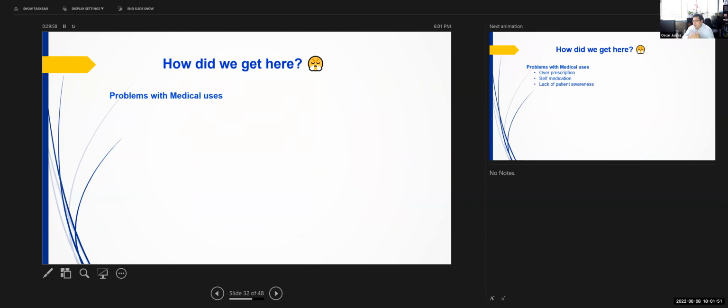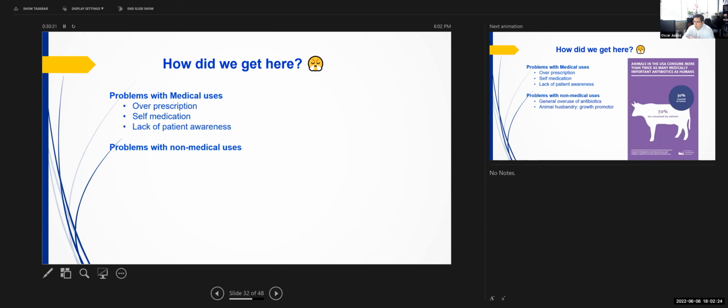The CDC is going to be telling us that there is something the patient can do, that most of these situations could have been prevented. The main problems could have been through medical uses, okay? So probably antibiotics are definitely overprescribed. Definitely we have problems with self-medication, and definitely we have problems with a lack of patient awareness, okay? People don't know how to use antibiotics, they don't know the problems that antibiotic use can produce, okay? But now I would think that the main problem for this antibiotic crisis, and for many problems in the world, is going to be greed, okay?